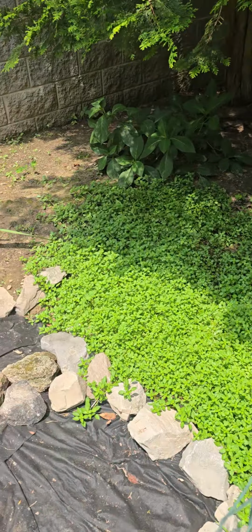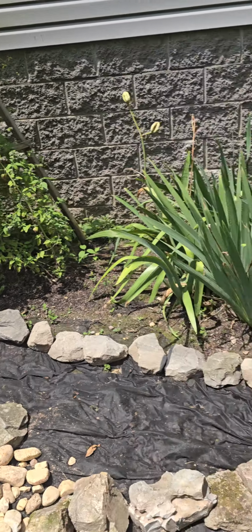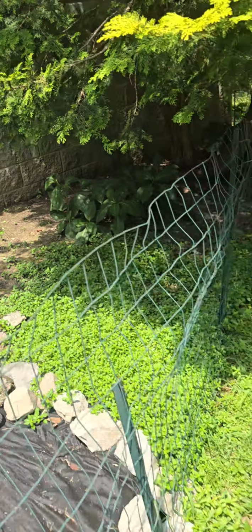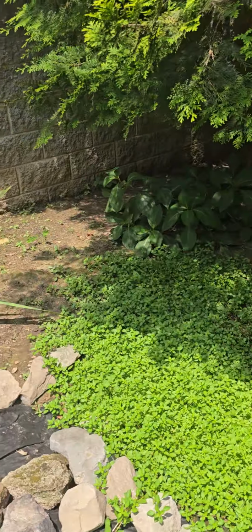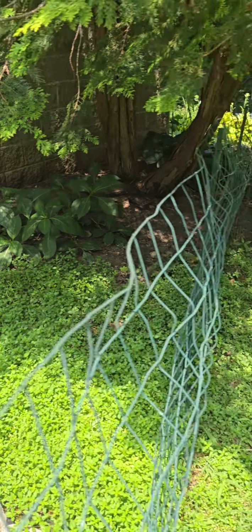That trellis was put together a while ago, and I took it apart and made it into something. I forget what we're using it for now, but it doesn't matter. I don't want to keep flower beds back here just because it's a big shrub, and I'll just keep the weeds picked out of it. There's a hydrangea that's been growing under there for a while. I stuck it under there, and it's getting some size to it now.